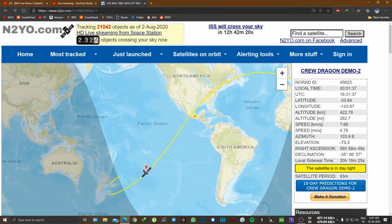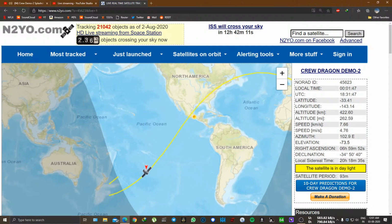We kind of threaded the needle once again, almost like we did on launch with the weather today. Your upper limits for wind were about 10 miles an hour, so we're well below that threshold for a splashdown today.